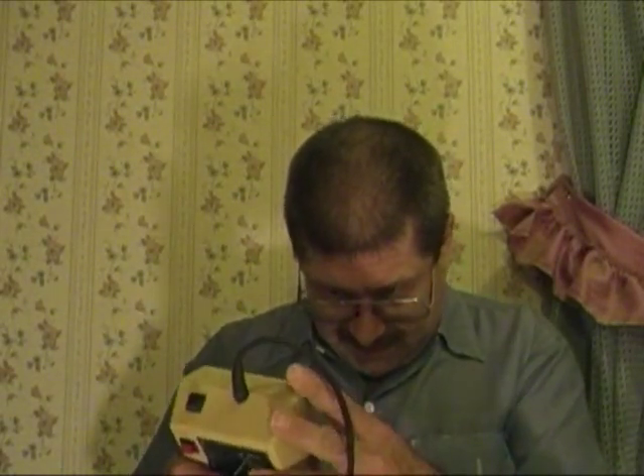The deluxe joystick is a major improvement — still not a great joystick but a major improvement. For most people, if you've got a decent joystick this is probably what you have. It's self-centering, but there are a couple of tabs on the back that you can set so it becomes free-floating if you need that. Then you set it back to self-centering. It also has slide switches so you can adjust it to get the exact center you need.